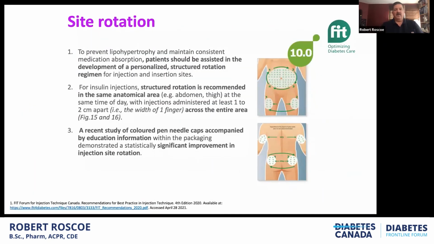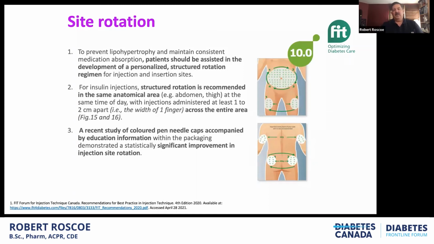So this is right out of our recommendations. Basically, to prevent lipohypertrophy and maintain consistent absorption, patients should be assisted in the development of a personalized structured rotation regimen for injection and insertion sites. Very important. The second rule is basically if they're going to stay in one location, to separate their dose by at least 1 finger width apart.